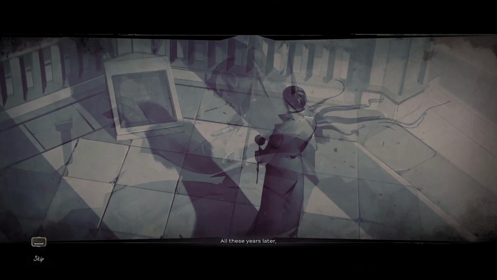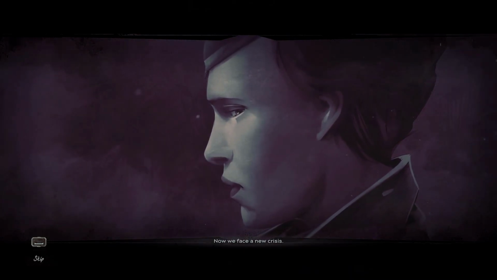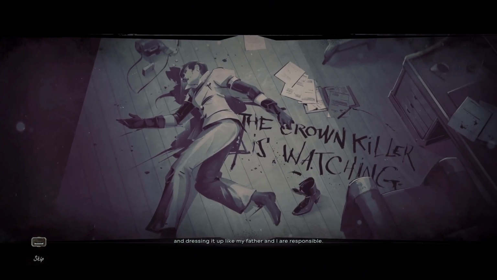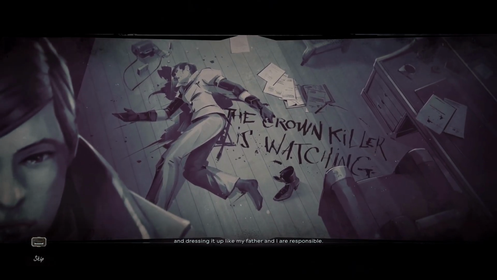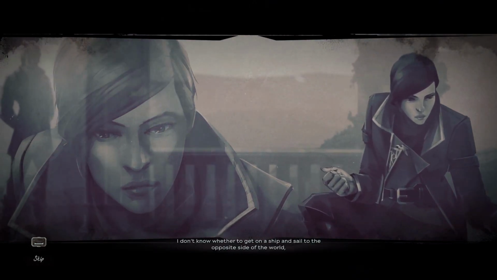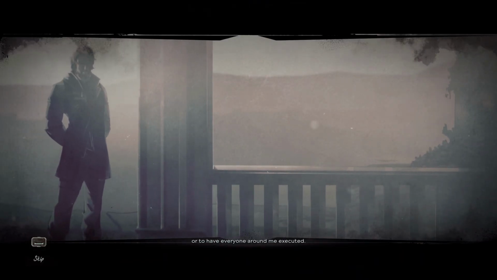All these years later, am I the ruler my mother wanted me to be? Now, we face a new crisis. A monster the papers are calling the Crown Killer has been picking off my enemies and dressing it up like my father and I are responsible. I don't know whether to get on a ship and sail to the opposite side of the world, or to have everyone around me executed.